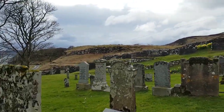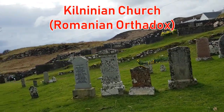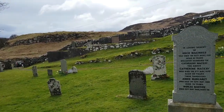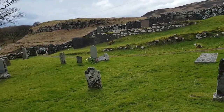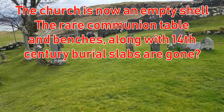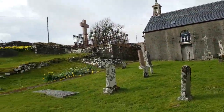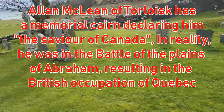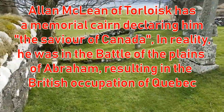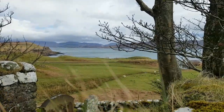Quite a sweet churchyard. It appears to be burial place of many McGinnises and McLeans. Unfortunately, the church has an order on it to be listed. As yet, it's not. So, while it's a very traditional Scottish church, there is, as yet, nothing inside it. The pews have been cleared out. Commands a beautiful view, though.